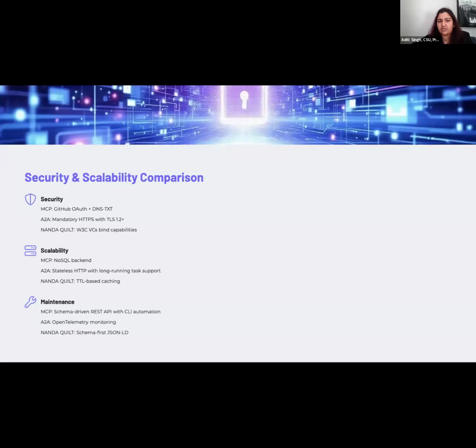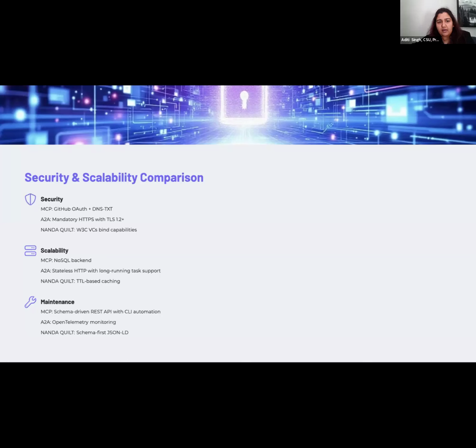So it is lightweight, relies on existing web infrastructure, but it is not offering cryptographic guarantees, which is good because if you just need it from the developer point of view, for development in a siloed system, you don't need all that. Whereas A2A ensures secure communication over HTTPS, but it does not sign its message or payload, meaning there is no built-in identity or verifiability. Again, good if you have agent-to-agent interaction. Nanda, on the other hand, is trying to provide that ecosystem through trusted credentials with dual path metadata and access, added privacy.